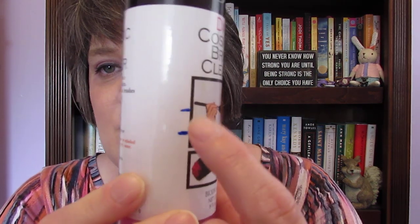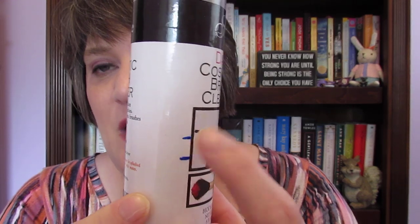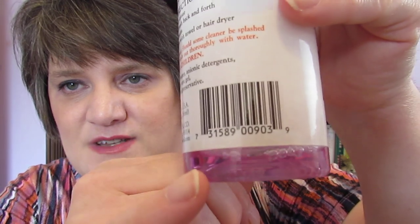So the first thing I have here, this has been in multiple project pans, project use it ups. It's the Siege Daily Cosmetic Brush Cleanser, and you can tell there's a mark from one. So I think I've had this in like two different things, or maybe I've just had it in one because that's just one color of marker. I try to use different color markers for things, but as you can tell, there is just a very little left. You can see that if I tip the bottle, it's right there. So I will have to clean several brushes to get this done, but I want to get this done. I've had this for probably 2 years or more, and I just want it out of my house.